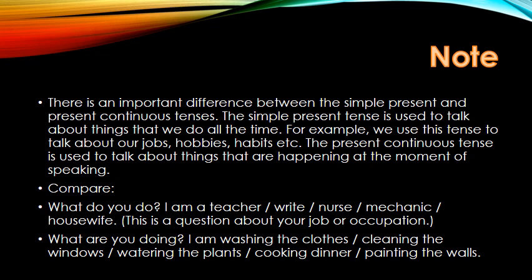But what do I do? I am a teacher. I am 26 years old. You see? When I'm talking about myself, I'm using the simple present tense because I'm telling truths. But when I'm talking about the actions that I'm doing now at the moment, I use the present continuous. This is very important to know, how to differentiate between the simple present tense and the present progressive. Okay? I hope that you keep it in mind because it's very important.